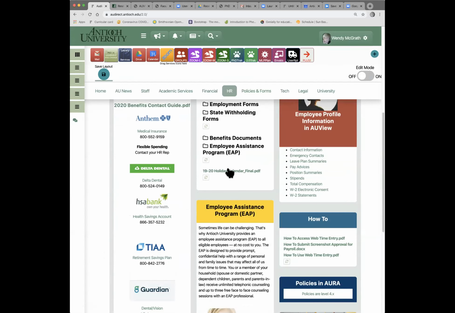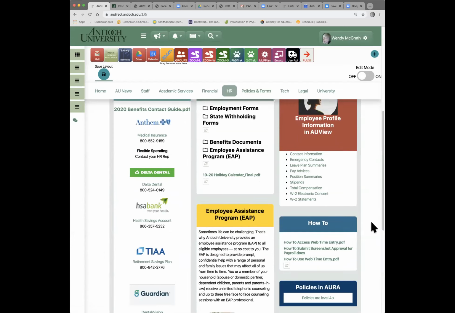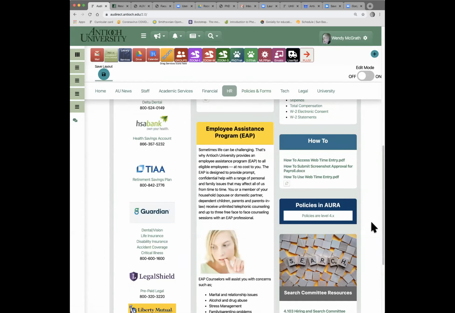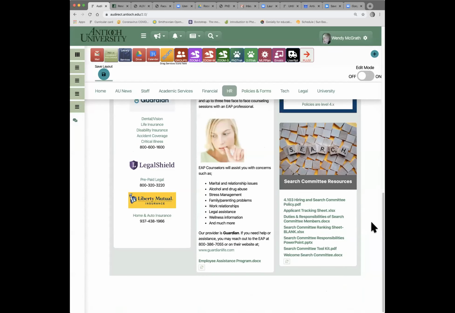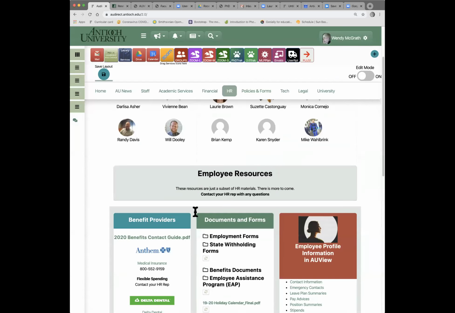There's also the holiday calendar that everybody's always trying to find. There's a copy of it here, and employment forms and withholding forms and other access to how we get help with HR, for the things that are kind of low-hanging fruit. A lot of people don't know about the Employee Assistance Program, for example. So again, a collection, with the caveat that you contact your HR rep with any questions, but awareness of what's out there in this university, and where it is.